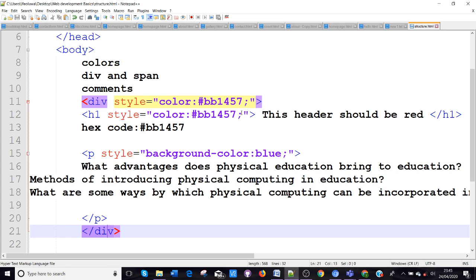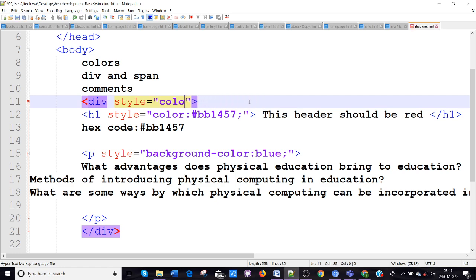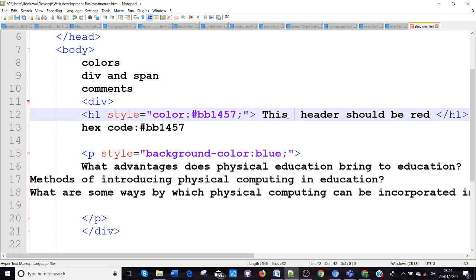So now I want us to use span. Let me delete the style first. Span is an interesting tag because it lets you separate.